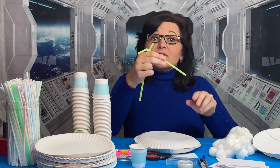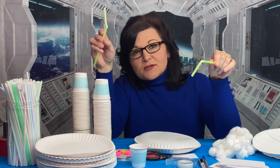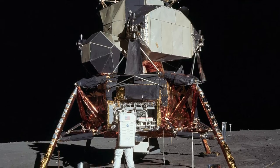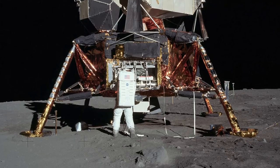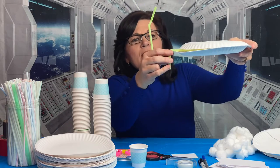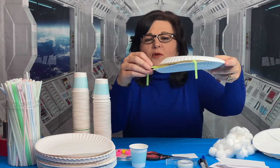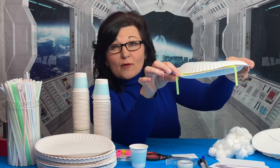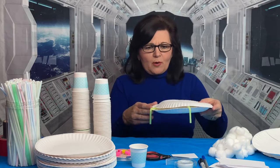Now, if you decide, remember me talking about those lunar limbs. Let me show you again. You see those gold-plated limbs there, the foot pads that go around and kind of are stabilizing the lunar lander? Think of those as little feet for your lunar lander. Maybe before you tape everything down, you measure and you put your straws in there. Now, if you do have the flexible kind, I'm going to encourage you to put tape around this. It will fortify it so it won't bend so easily. So you might do that and you're like, oh, that might work really well.